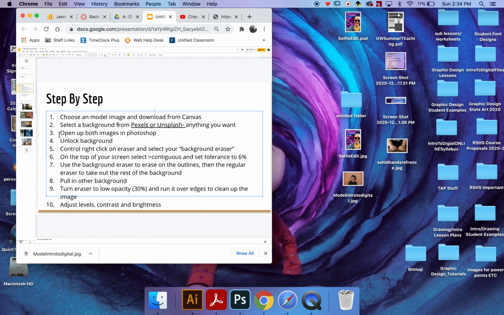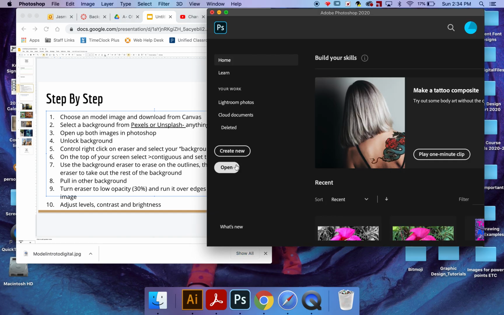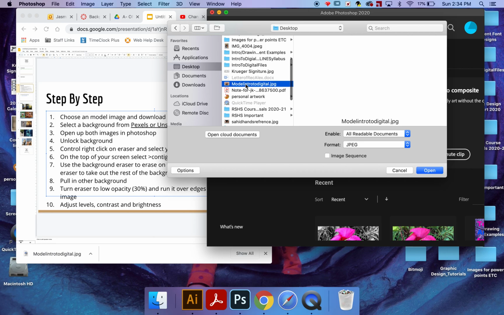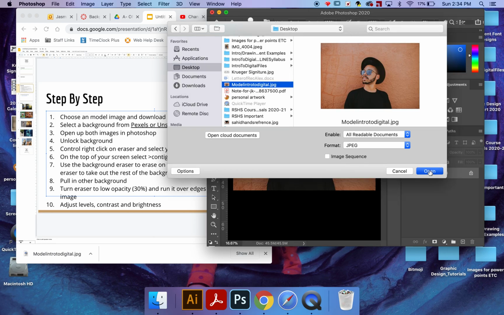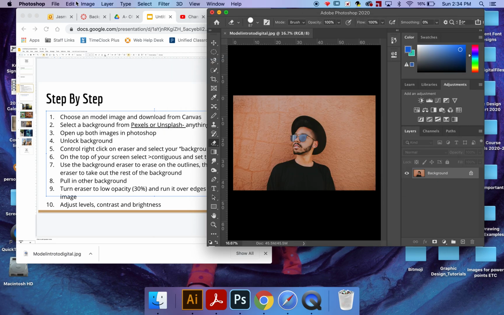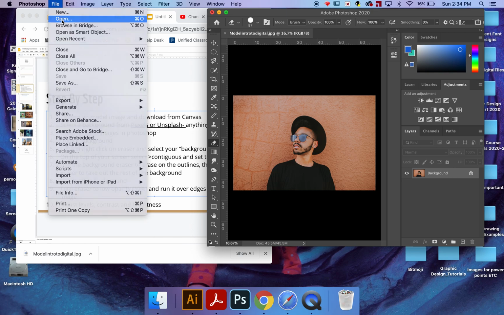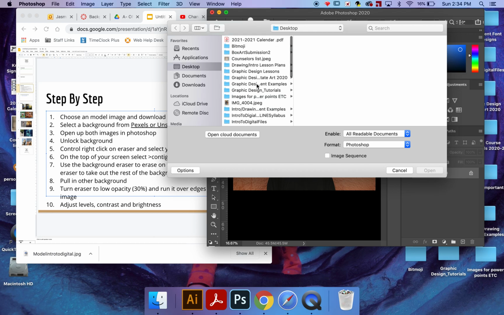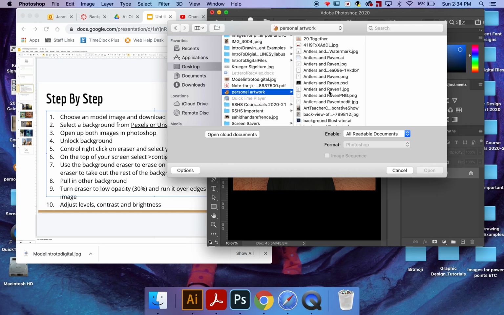And then step 3, I need to open up both of those images in Photoshop. So in Photoshop, I'm going to hit Open, and I'm going to open up that model first. I'm going to go back to File, Open again, and this time I'm going to open up my background image.